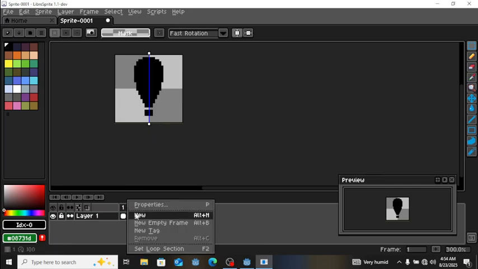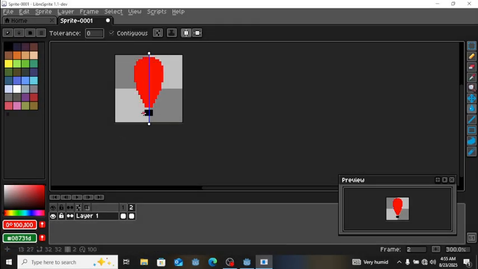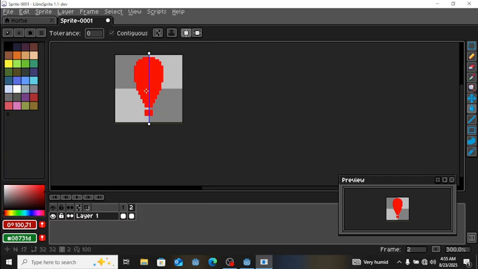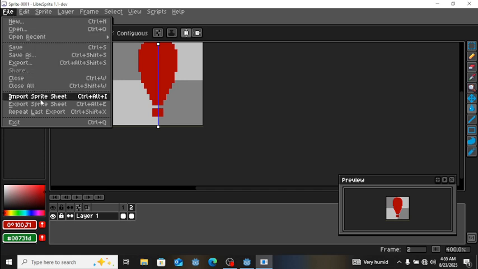We can just create a new frame, and we're going to make this color red. Maybe we're going to add less brightness. We don't want it to be that bright. Okay, that looks good, and now we're going to export it.